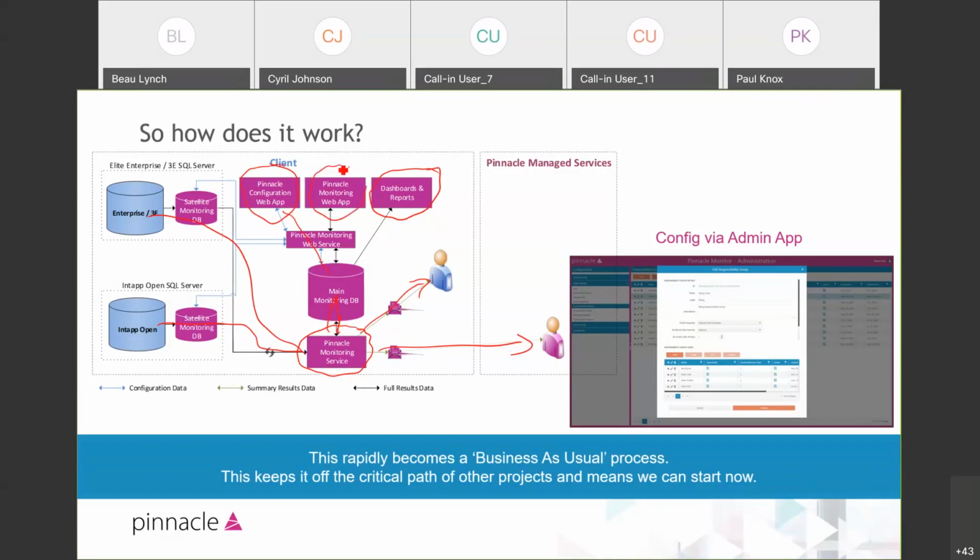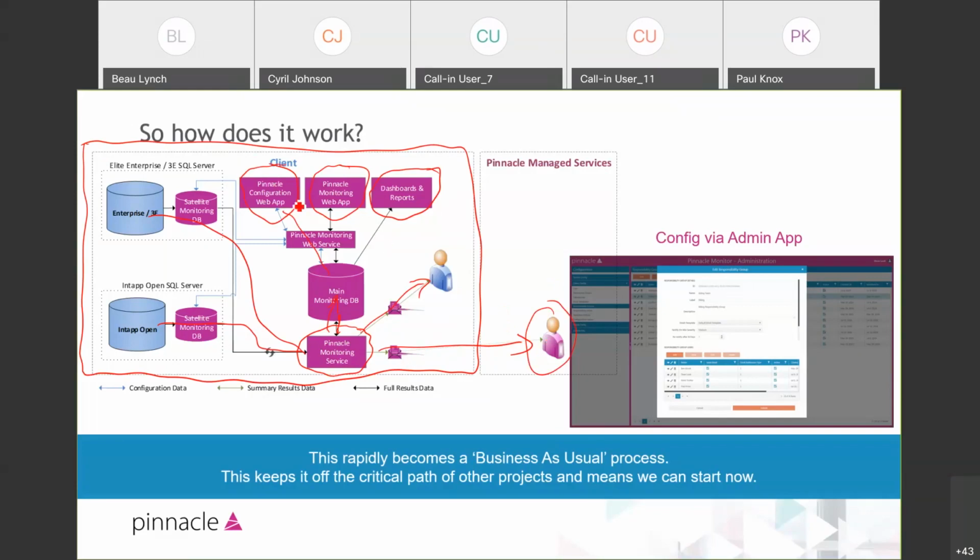And we've got another app that will be available shortly to extend the functionality of the dashboard. Now, the one thing to mention here is that all of this runs within your environment, so it's secure. The only thing that's leaving your environment, and again, that's down to your choice, is whether you choose to configure emails going to Pinnacle Managed Services or not, and how much information you want to include in those emails. Everything else is within your environment.